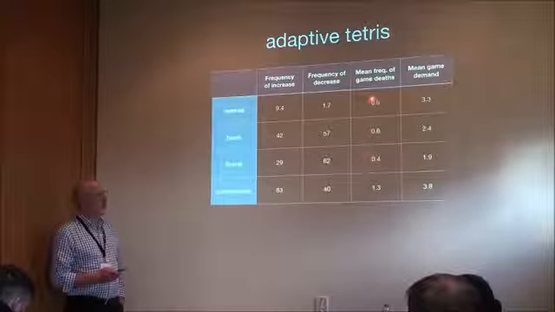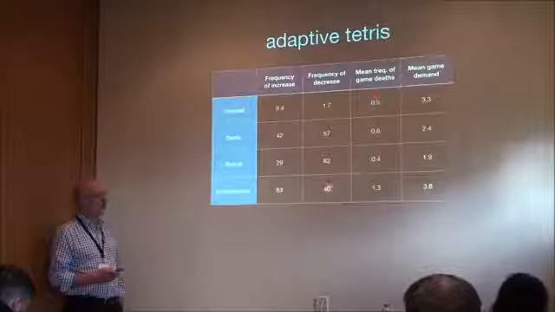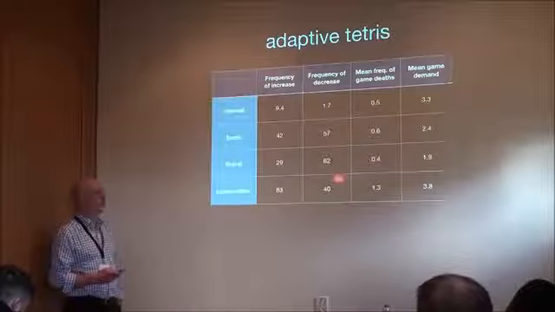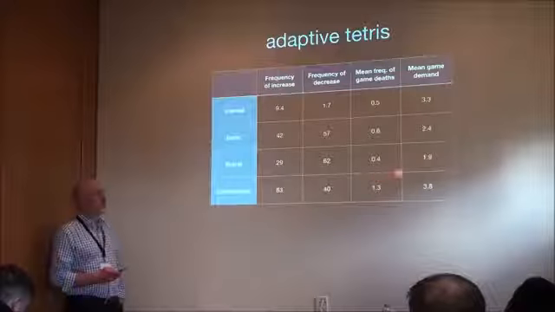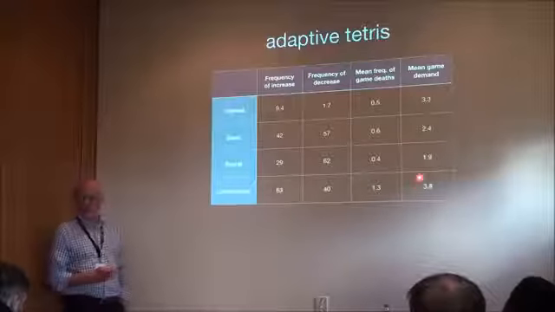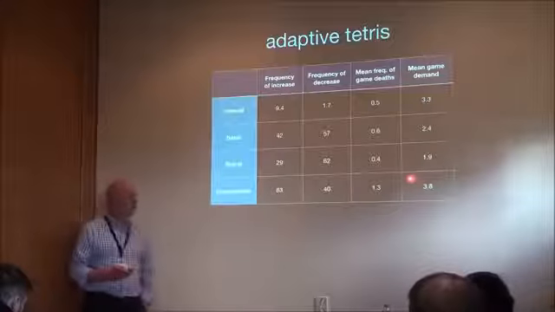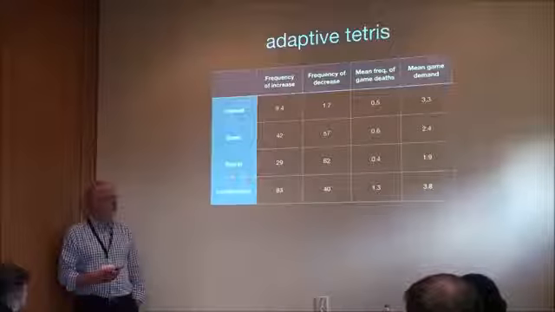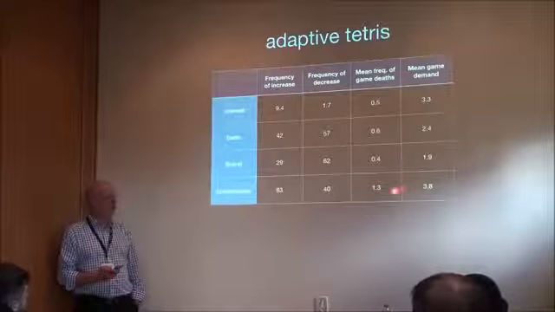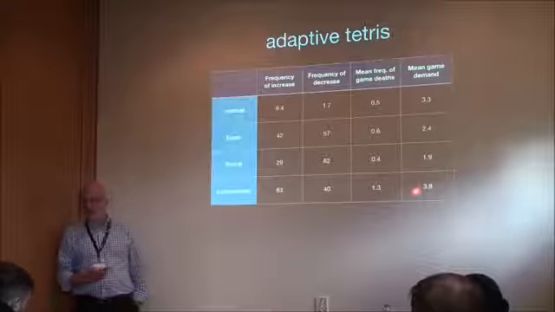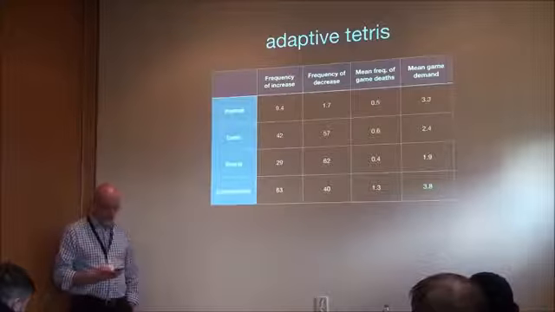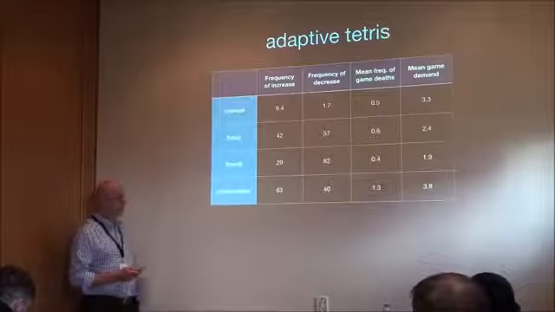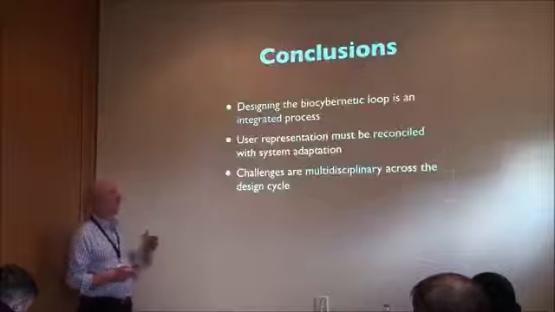But you can see the number of times they died in the game is roughly the same between these. The conservative system was interesting because it tended to push people more than the others, it tended to do fewer downward adjustments, it tended to kill people more frequently, and it tended to push people's game demand above what they would be comfortable with. And what we found was that this was the level of game difficulty that people found the most stimulating aspect of the game. But they also found it the most stressful one as well. So our solution really, I guess, was to compare the game effectively with itself.